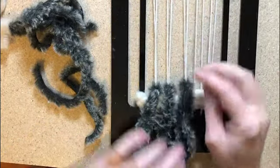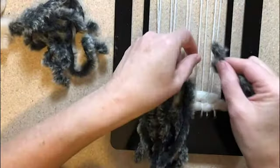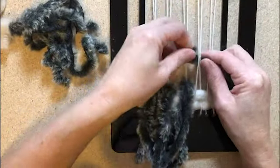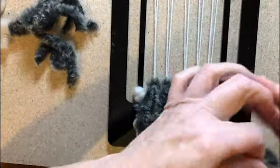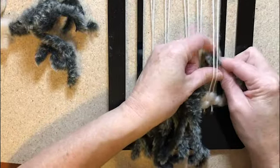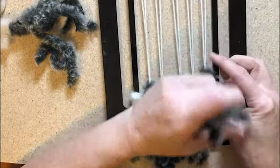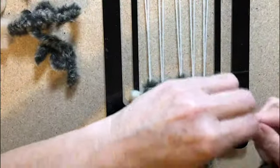It's up to you whether you use a fringe or not, and you can use it at any point in the loom. You can use it down the bottom, but you can use it higher up if you like to. With this fringe, we've gone around two strings at a time. You can go around two strings, you can go around three strings, you can go around one string if you want to. It's really up to you.